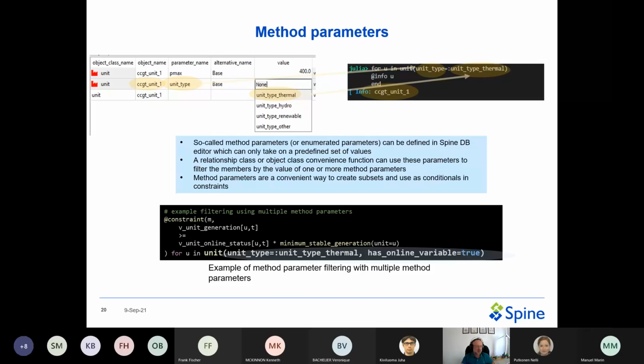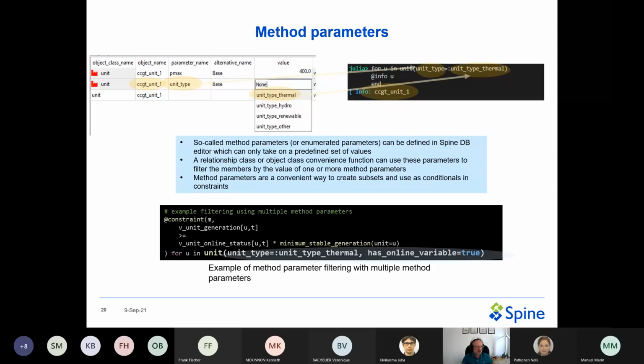But when I include this optional filtering argument where I specify unit type equals unit type thermal, then this function only returns the values for which that is true. So this is a very nice way to filter and also create subsets. We've effectively created a subset of the set of units which equate to the thermal units in this particular example. And so we can also define them for relationship classes.